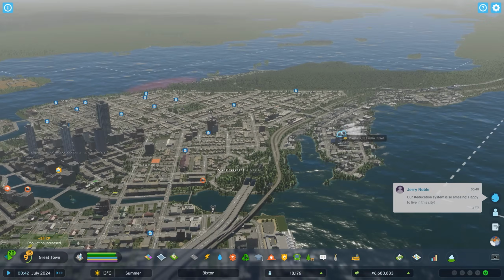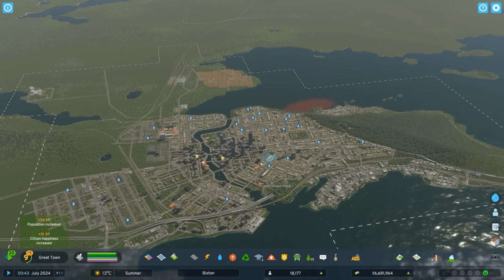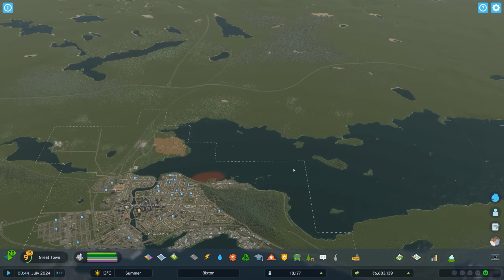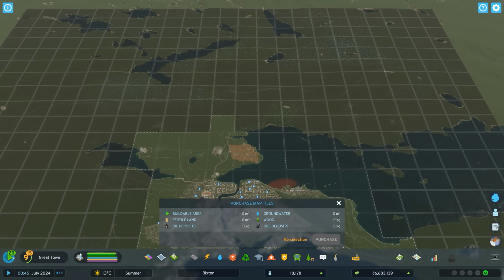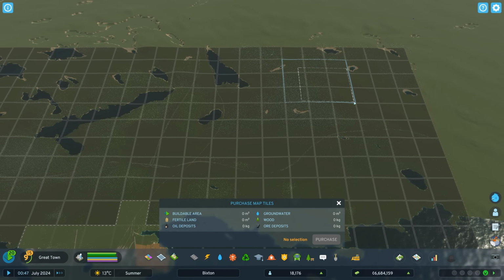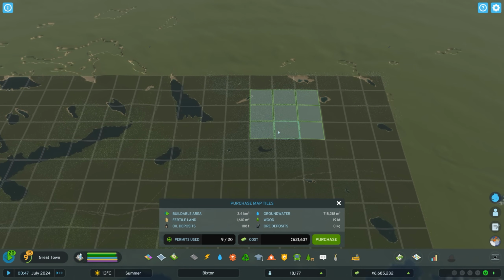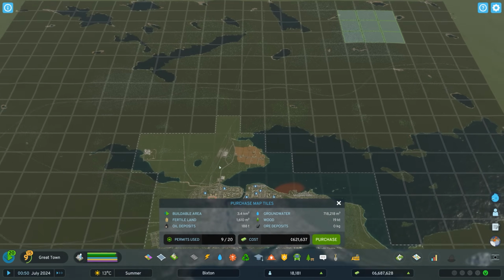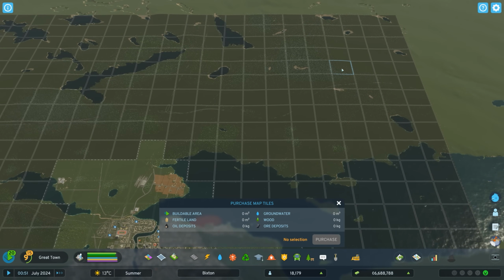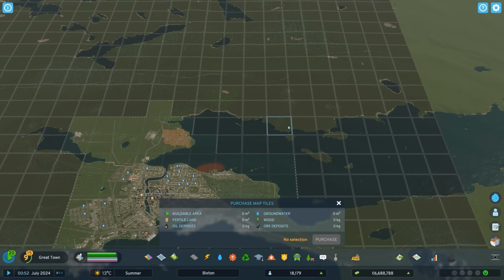So what I'm gonna be doing this episode is actually starting a new city on our existing map. What's really exciting about Cities: Skylines 2 is the ability to purchase tiles anywhere on the map, which means I could literally purchase these tiles over here and start a completely independent city, totally self-sufficient, totally independent from all the services in the main city. Which is really, really cool. But I'm not going to go that far in this episode.